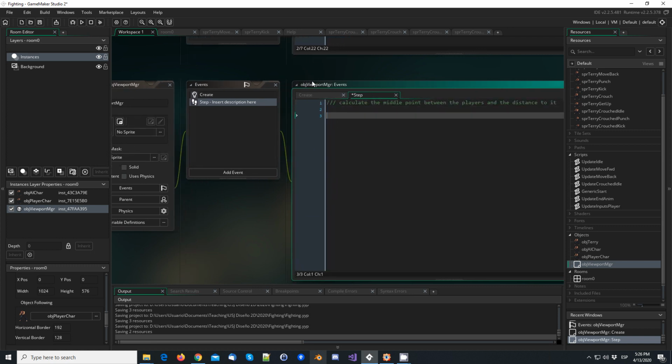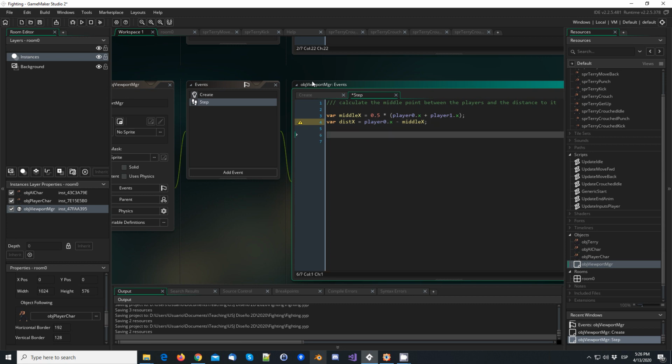So our middle x is going to be 0.5 times player 0 x plus player 1 x. The distance x is going to be player 0 x minus middle x. Okay, so we have the center and the distance.